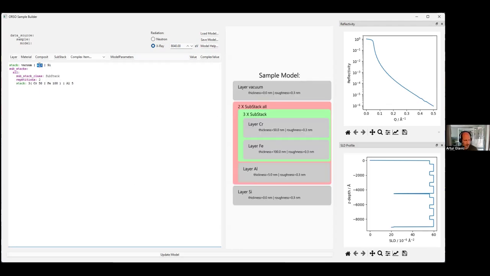So now this all here refers to this word. And these names can be any of the lower defined items. It can be a substack, it can be a layer, it can be a material. Then the layer is basically taken with that material. But this gives a lot of flexibility, makes the resolution of the model for the program not that straightforward, but I think it makes it easier to write and read.